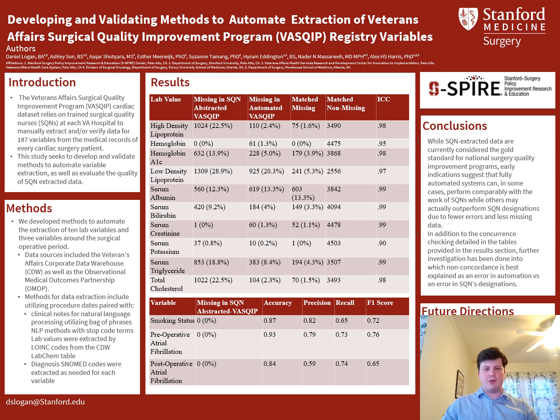For many of these lab values, our results found that not only were the fully automated methods achieving very high congruence with the SQN entered values, it was also finding a number of values that were missing from the SQN's efforts present for those patients in other databases. These lab variables also represent a number of other variables not shown in this poster with structured data in other databases, which have high agreement with SQN designations, such as age, sex, date of birth, and date of death for patients where available.